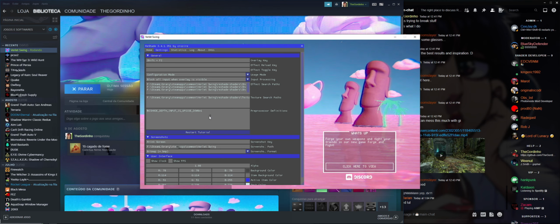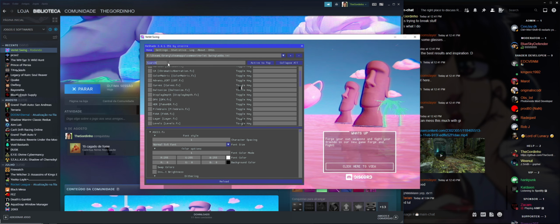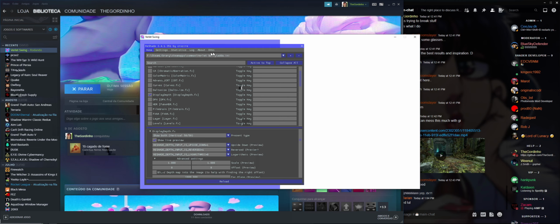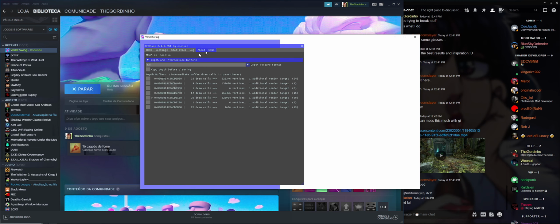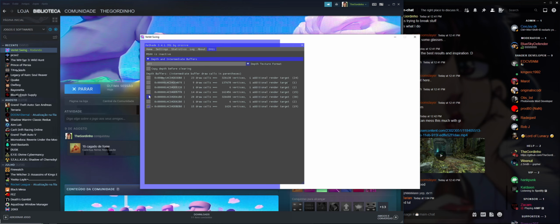It's right here, upside down. I set it to 0. Not even the search is working. Display depth, yeah. This is a new version of ReShade.